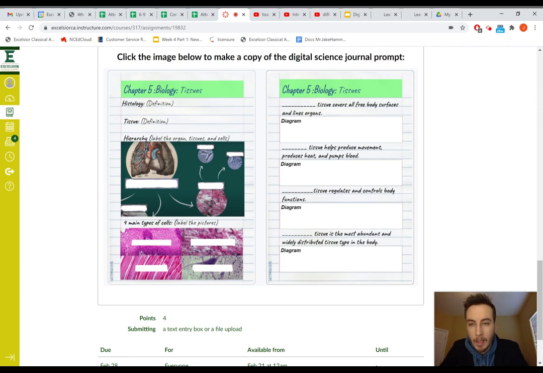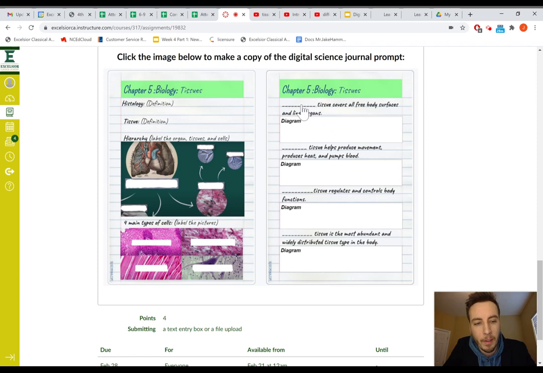It is pretty quick. And then the hierarchy, this is basically labeling the organ, tissue, and cells. We know that cells, like we've been studying, you would put the word cells in here. Tissue is the next box here. So this is something like connective tissue, you could put tissue. And then your lungs are organs. So organ, tissue, cells. This is another tissue if you can't tell. That's nervous tissue.